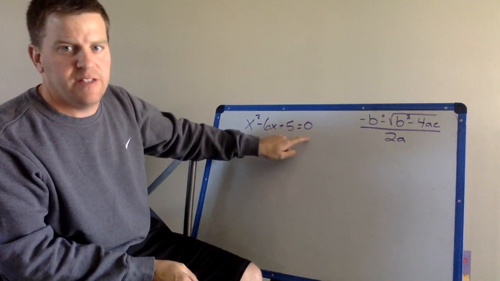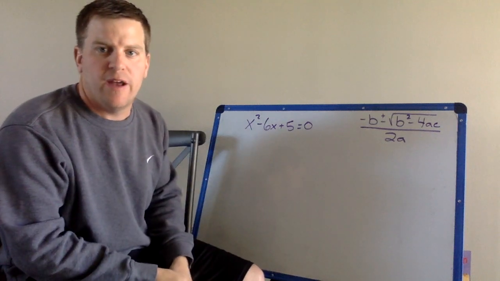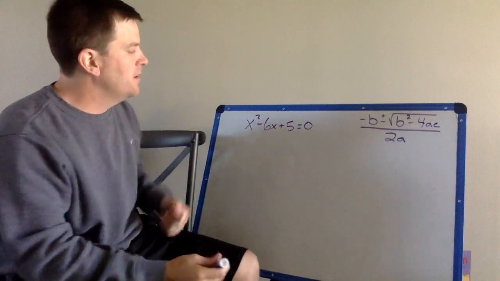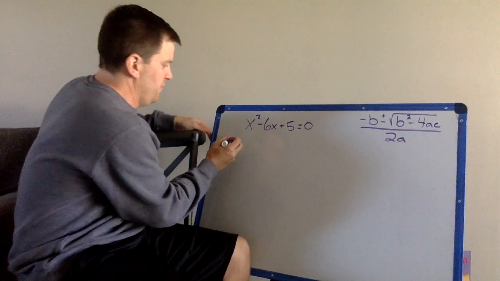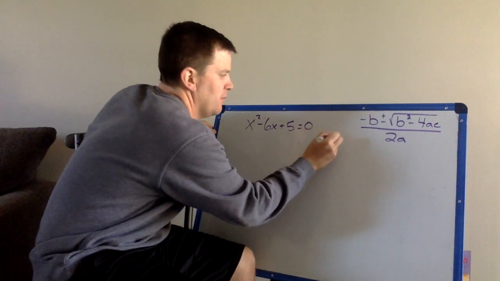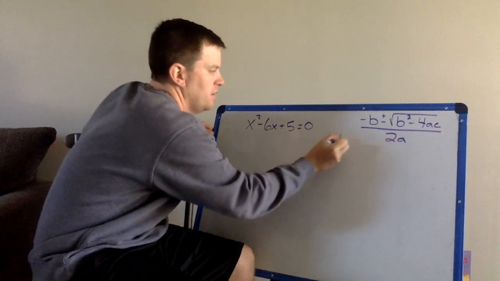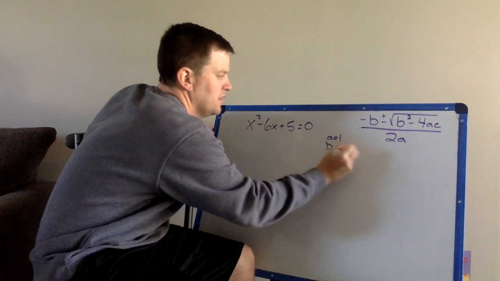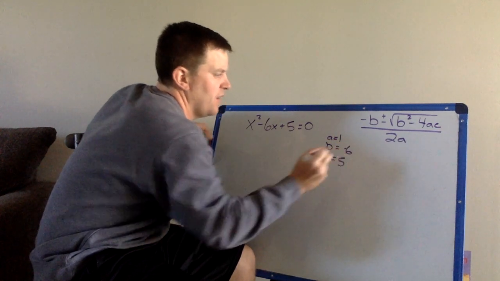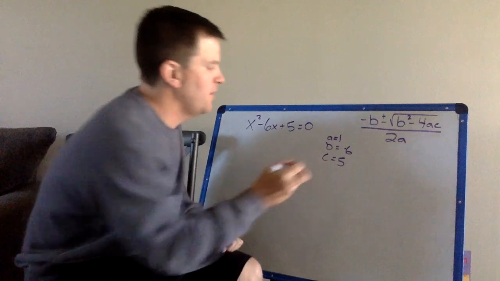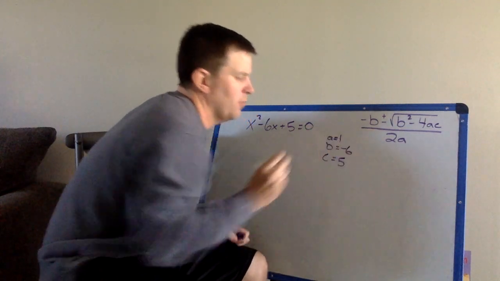That's a good thing, right? It's equal to 0, so we can go ahead and jump right into what is our a, b, and c. Okay, so remember a is our leading coefficient there. So you write them over here. A is going to be 1, B is going to be -6, and C is going to be equal to 5. I'd strongly encourage you to write those out right away. That way you know what we're plugging in.